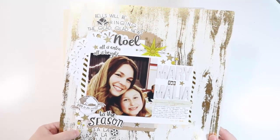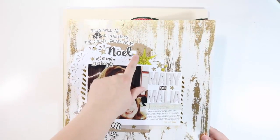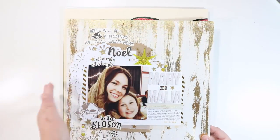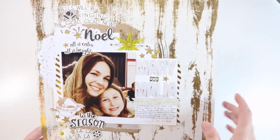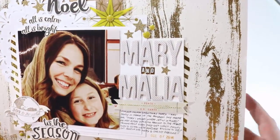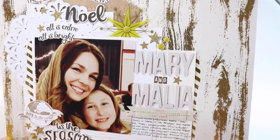And then I pulled some yellow enamel dots from my stash. They're kind of a mustardy yellow. I wanted them to go with this die cut. So that's really the only color on the layout, the yellow along with all of that gold. And then I guess there's a little hint of red on that Peace on Earth little banner there that's from pink crepe paper.